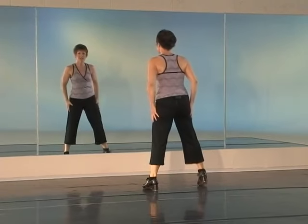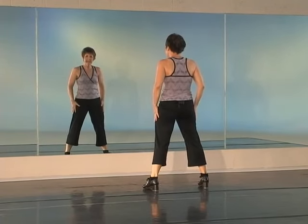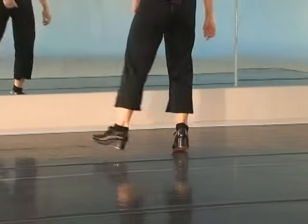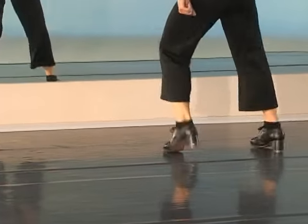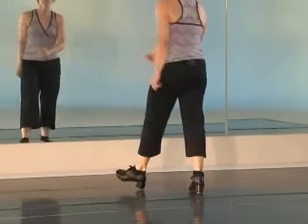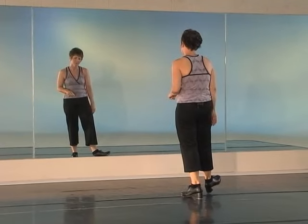Now what you're doing from the stomp is a swinging cramp roll. Spank, ball, toe, heel, heel, spank, ball, toe, heel, heel, spank, ball, toe, heel, heel, spank, ball, toe, heel, heel, cut. Now you'll also notice two things in this step.